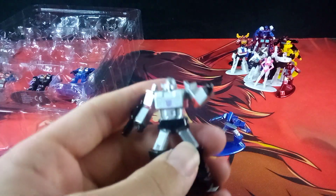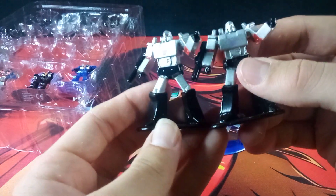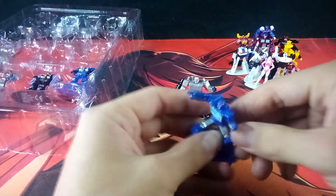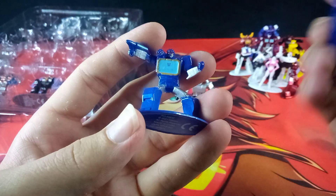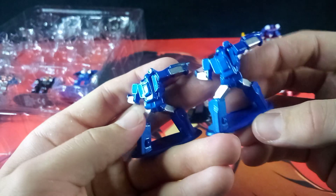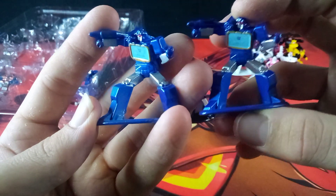Now let's go through the Decepticons, starting with the ones we've gotten before — that being Megatron and Soundwave. Here we've got Megatron, which we have gotten before, and of course there are no differences. Here's how he looks from the back. Still nice, still hefty, very cool. And here's the Soundwave — we've gotten Soundwave before, and later on we've also gotten him in Soundblaster and even Golden Lagoon colors. Of course there are no differences, but here we get a good look at him from the back, with a lot of nice detailing. Very nice for a Soundwave.